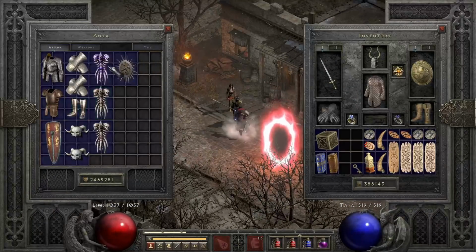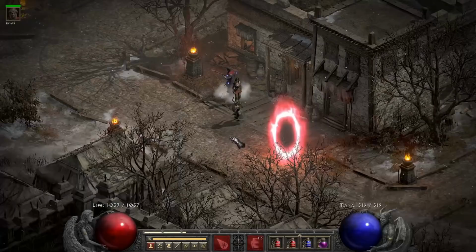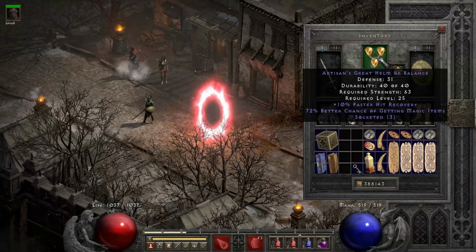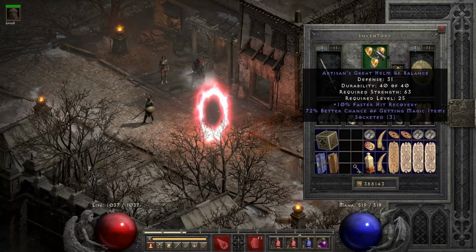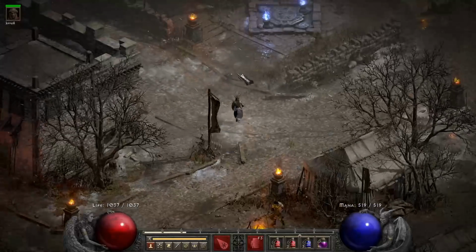So keep that in mind if you've got to shop. You want to look for a 3 socket if you're going to do this, and you could get a magical one, and sometimes you can get one with actually a decent stat on it. Mine is actually hit recovery, so actually it's not that bad a one, but it'll spawn 1, 2, or 3 sockets in Hell difficulty, so keep an eye out for that.